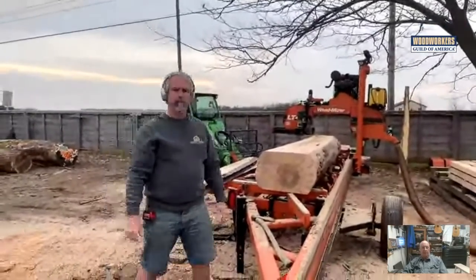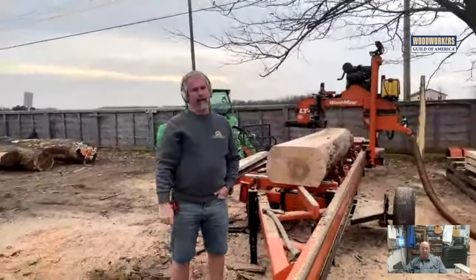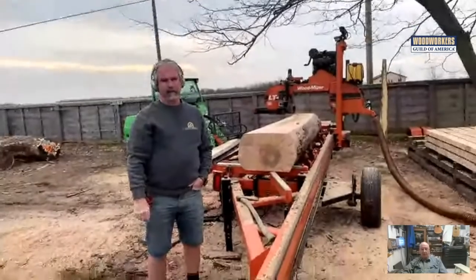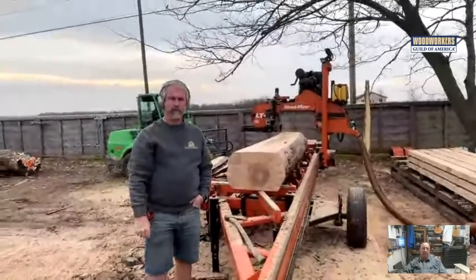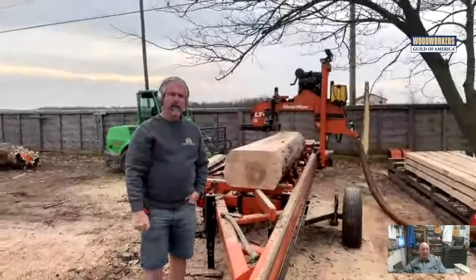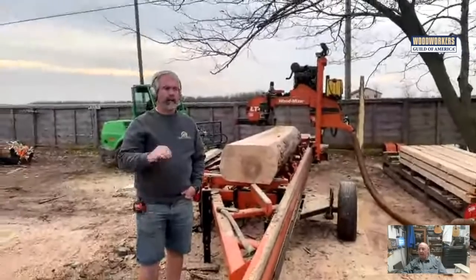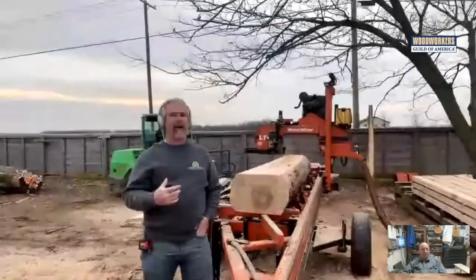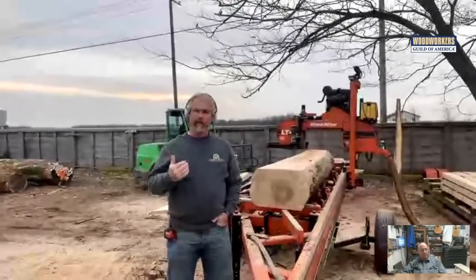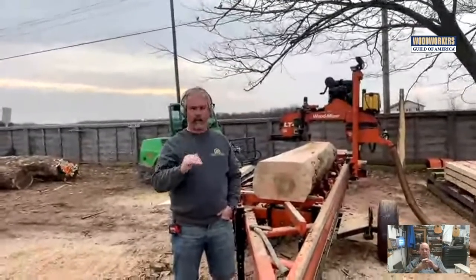And curl comes from the tree being under compression somehow, right? Like, I don't know, it was slightly blown by the wind or it was bending away from the crown of another tree trying to find sunlight or something. Do I have that right? We've had discussions. Me and a couple other woodworkers have had this discussion. I don't think there's any scientific pinpoint of why an entire tree does curl.